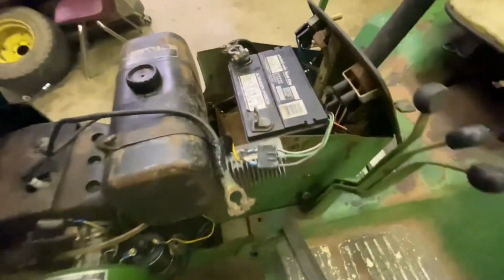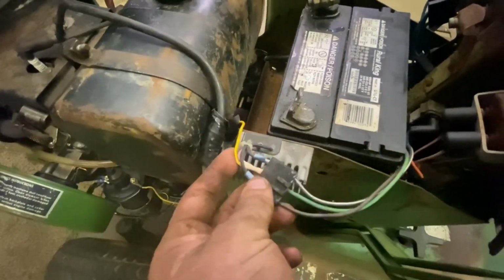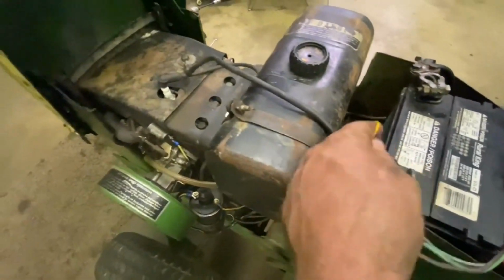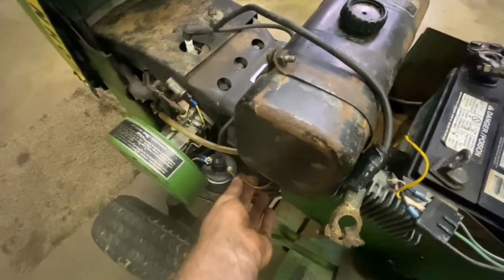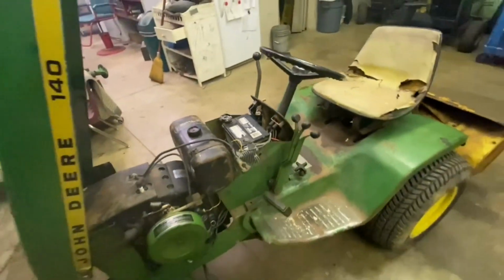Okay, at least we know the charging system's good. So then where's the right wire? Even better, why is that wire got that end on it? What does that go to? I'm gonna have to do some wire chasing, I think.